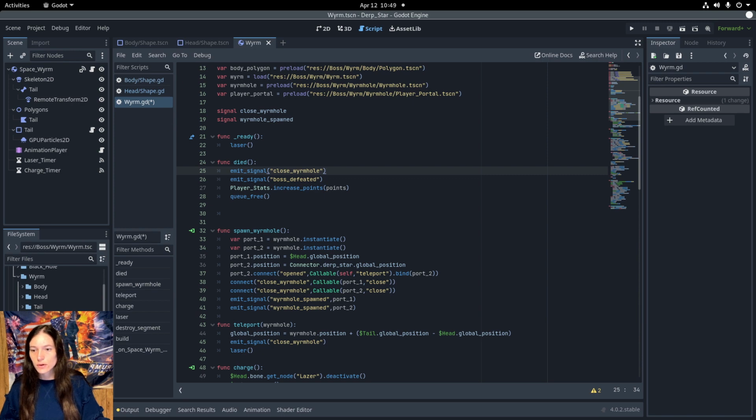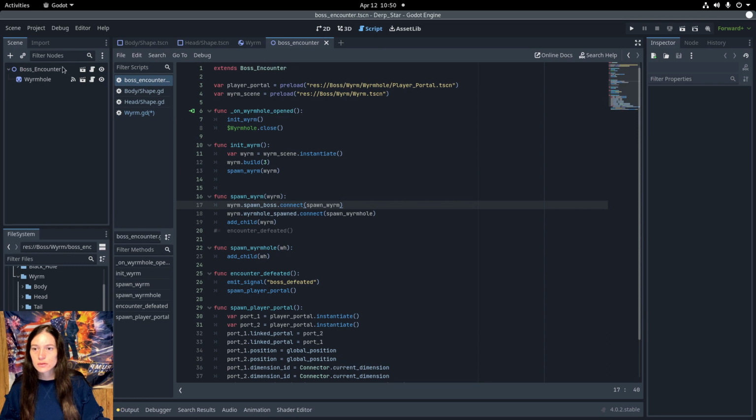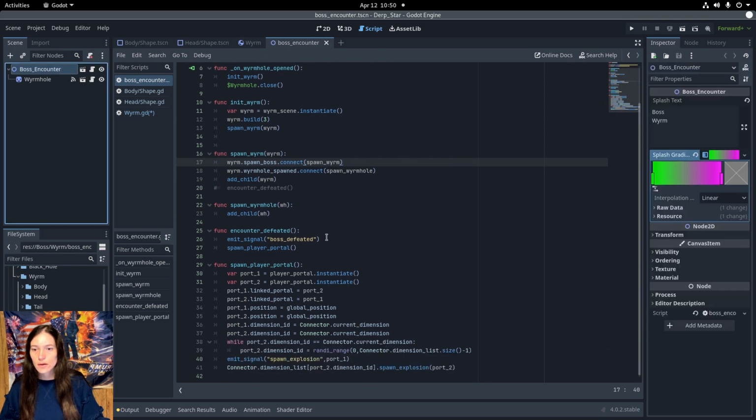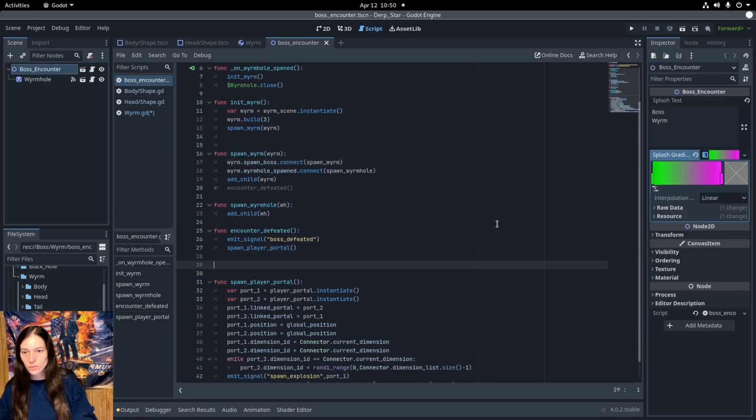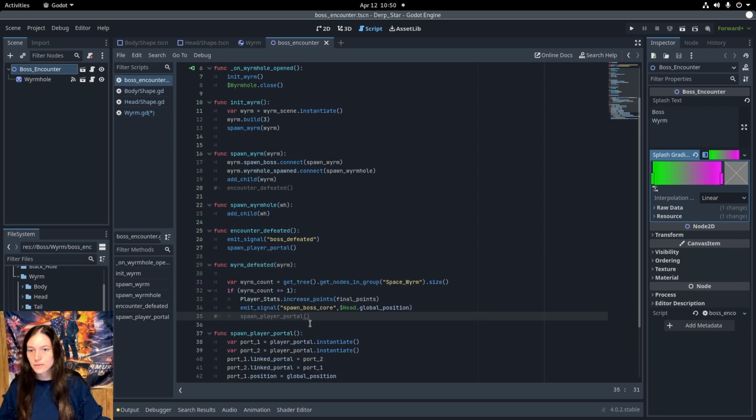So now in the boss encounter, I'll add a worm defeated function which will pass the worm that died.